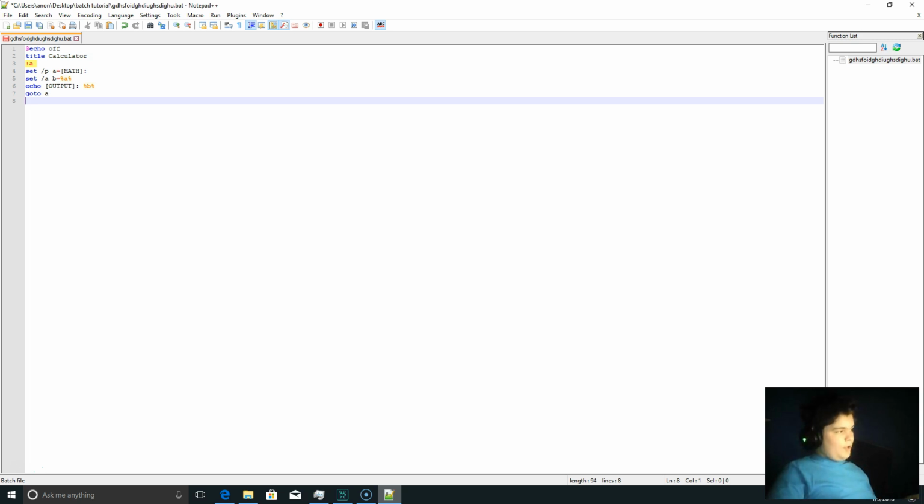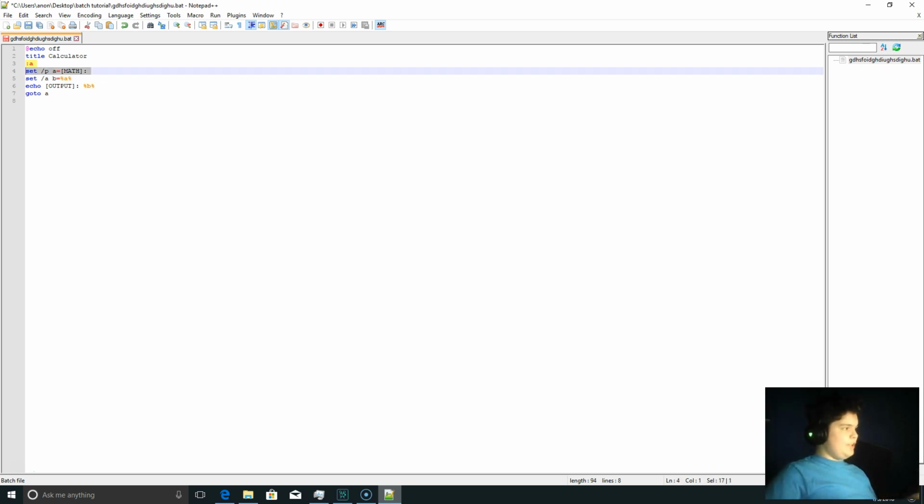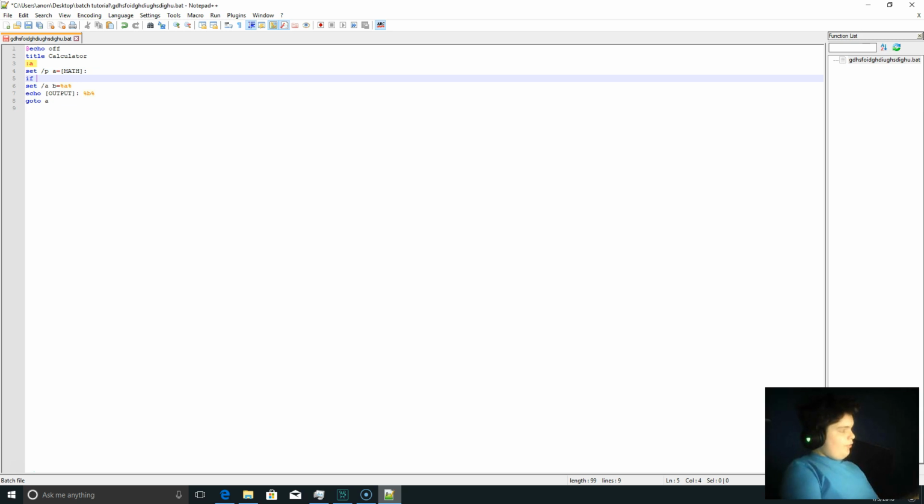What if we could make it where when we say exit for the math input right here, it exits? So what we do, if a EQU, which is equals, let's say, exit, there's no then.